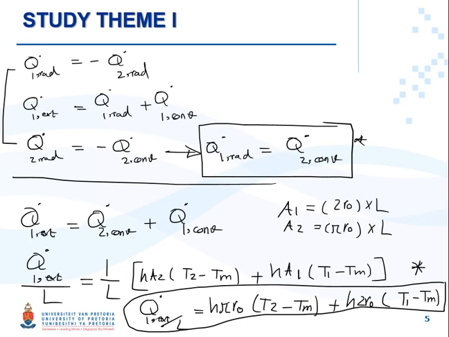So let's see what we have here. We wanted to calculate q dot 1 ext divided by L, so it's what we want to find. Pi, do we have it? Yes. R, do we have it? Yes. T1, do we have it? Yes. Maintain the temperature at 1000 Kelvin. How about Tm? We have it, 4000 Kelvin. So the only things that we need to find here are T2 and H. So the rest are clear. Okay, so we want to find H and T2.